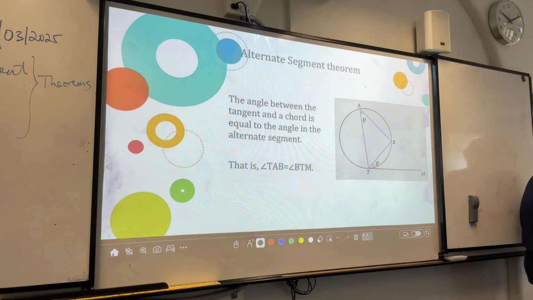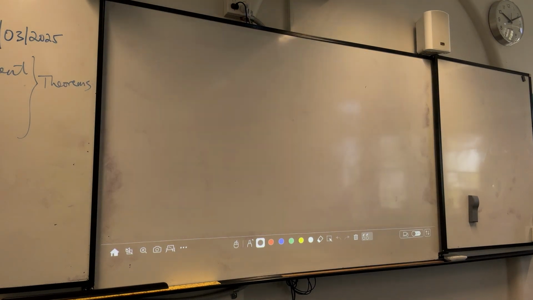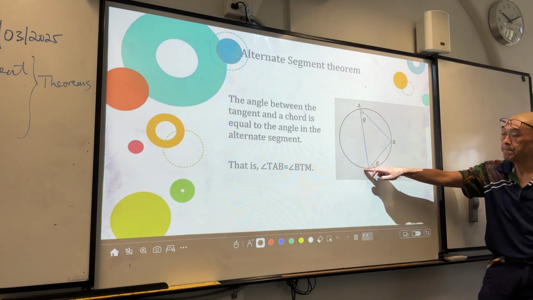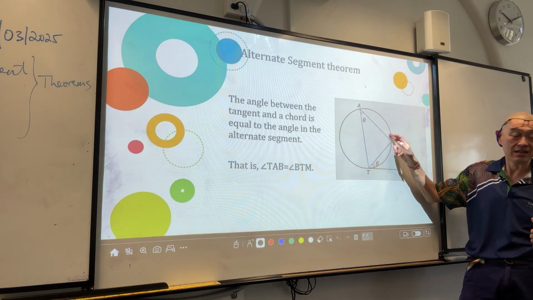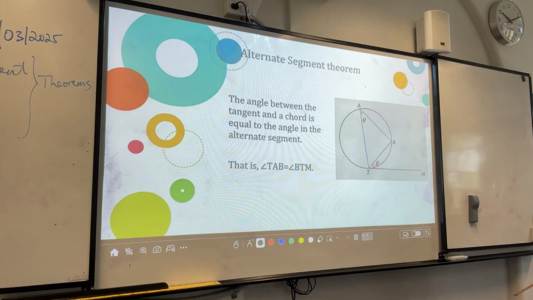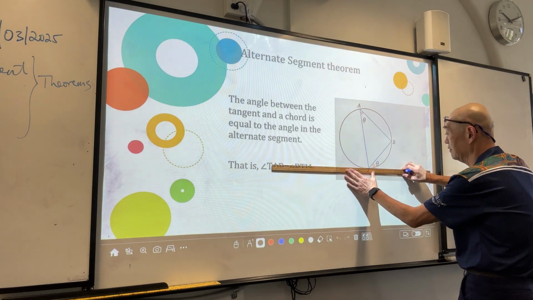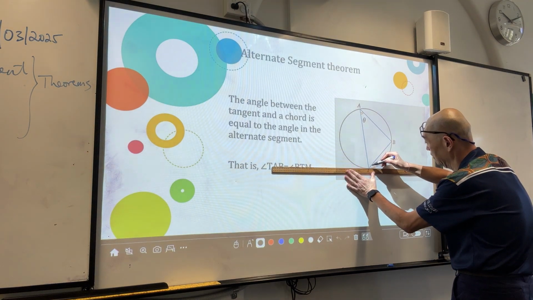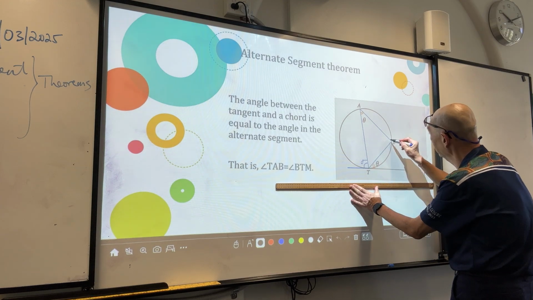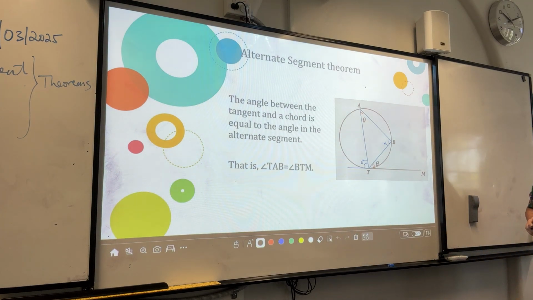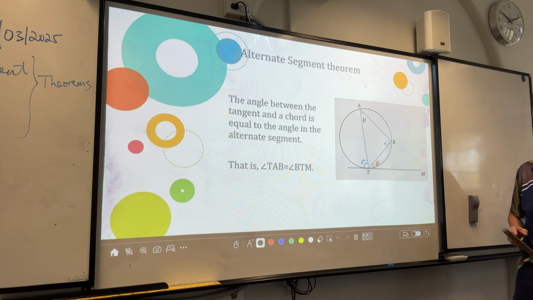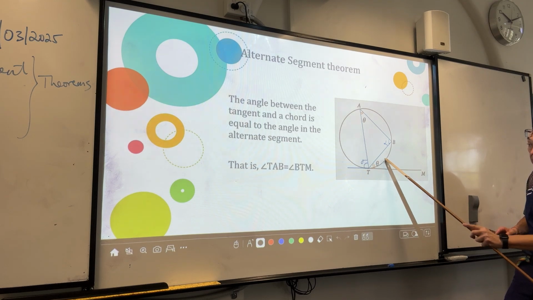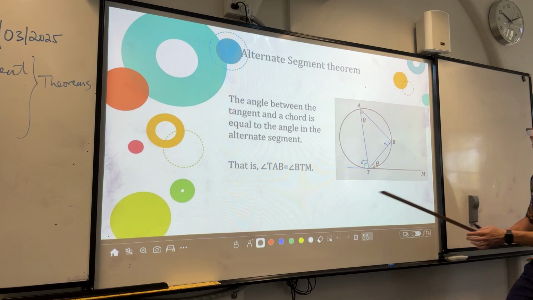Alright, how are we going to prove it? If you extended the tangent on that slide, would that other angle be equal to B? Which one? This one? Yes, equal to B, that's correct. So if I extend this out, this angle will be alpha. You can see that this is the angle sum of a triangle, and this is actually a straight line, 180 degrees.